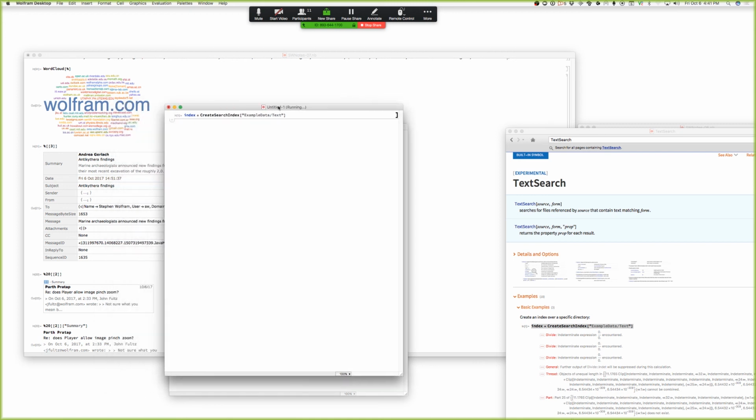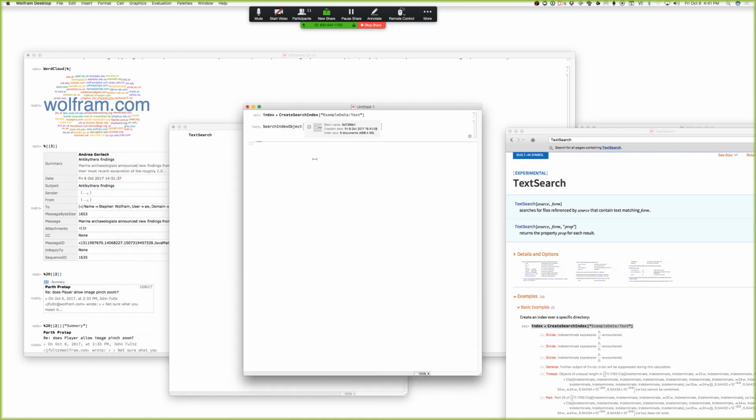Okay, fine. So then I do this. I get this, whatever is happening here. So that's building an index. So now, this is the analog of what you were returning as mail server object, correct, Fahim?